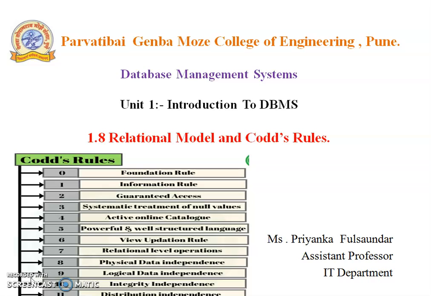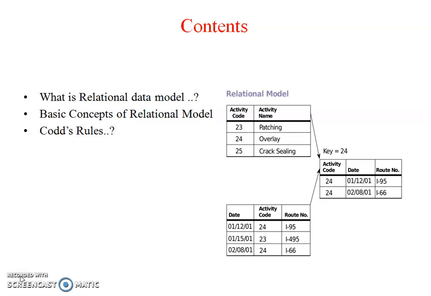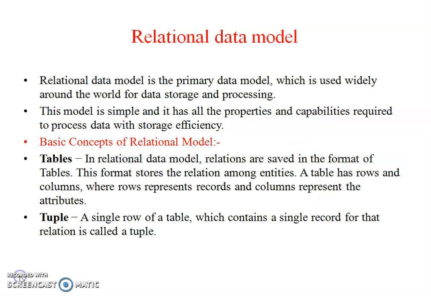In my previous video, we discussed keys and different types of keys, and in this video, we discuss the relational model and Codd's rules. Topics covered in this video are: what is a relational data model, basic concepts related to the relational data model, and Codd's rules. First, we discuss what is the relational data model.